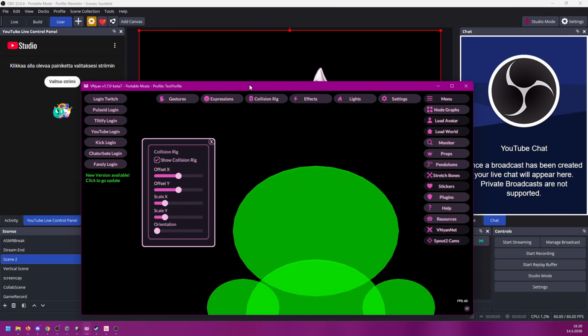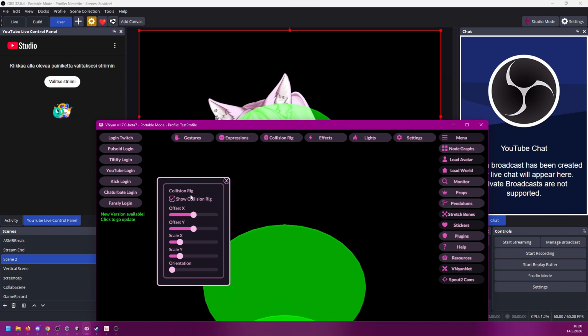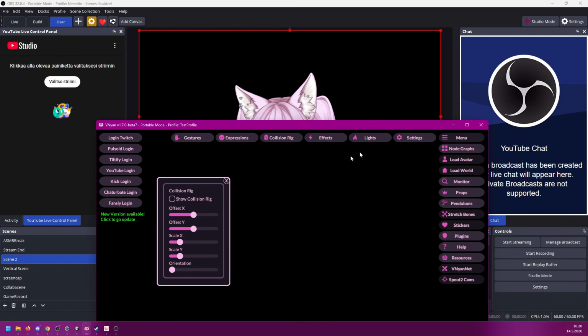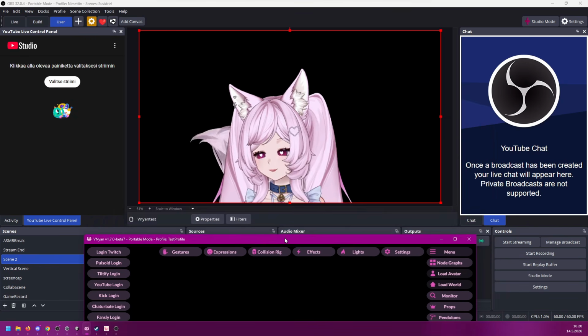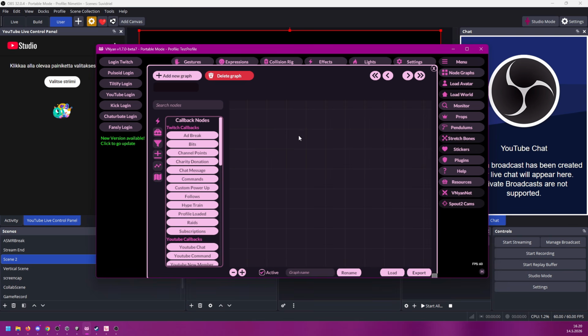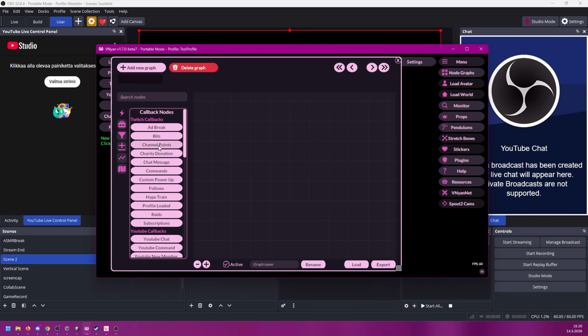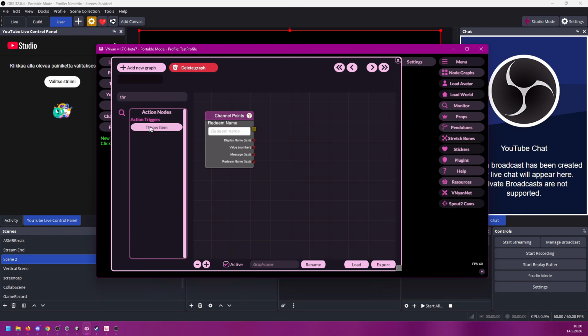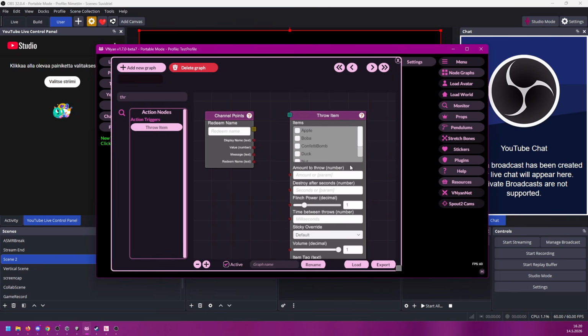Once you are happy with your rig settings, simply click the Show Collision Rig, like so. And now it's hidden. And now you'll be able to test various kinds of redeems in VNyan. A very easy way to test things is to open up the node graph, add a channel point redeem, and then add a draw item redeem, like so.